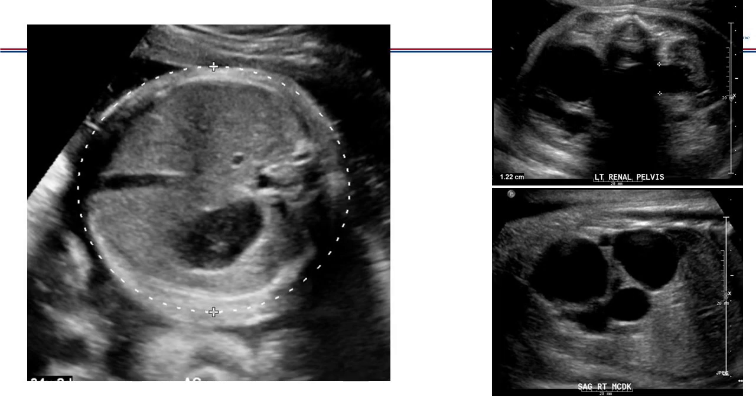This is what a normal fetal abdomen looks like here. This is the umbilical vein coming in, the spine is in the back, and this is what a normal stomach bubble looks like. Typically when we see a fetus that has a tracheoesophageal fistula or a difference in the esophagus, the stomach may not appear normal in the fetal abdomen, and there may be increased fluid around the fetus, which should raise an eyebrow and lead us to the possibility of 22q deletion syndrome in the spectrum of the disorder.